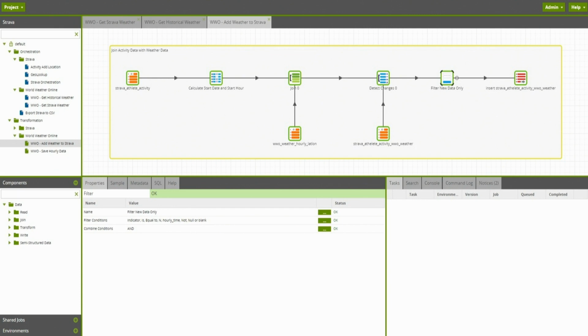And from there, I'm going to bump up against a table that I've got to load all of my cross-references, my activities, and what the weather conditions were during that. And so here I could say, have I loaded that before? Am I trying to reload an activity I've already derived? And so that's where my detect changes component comes in, which is a really cool component.